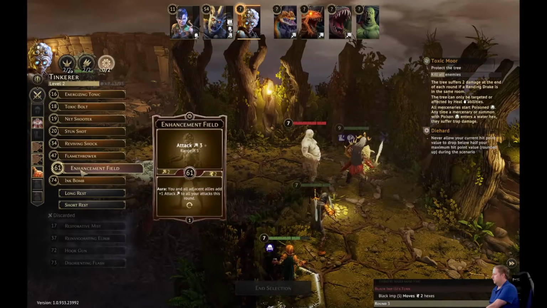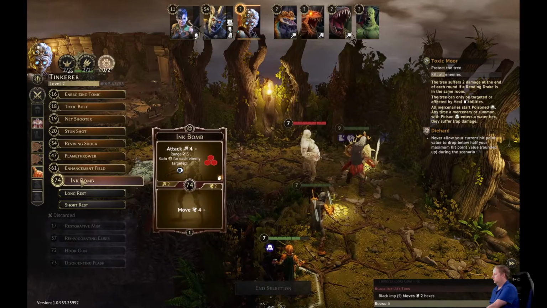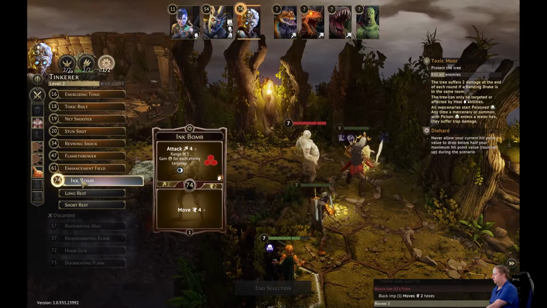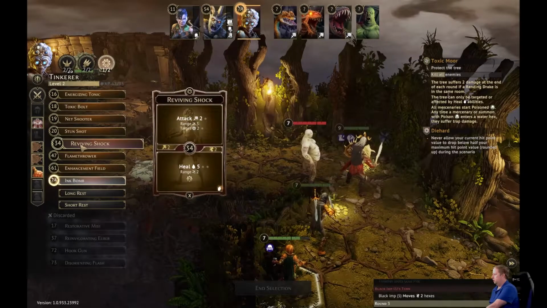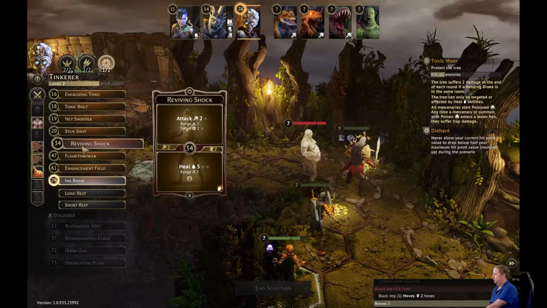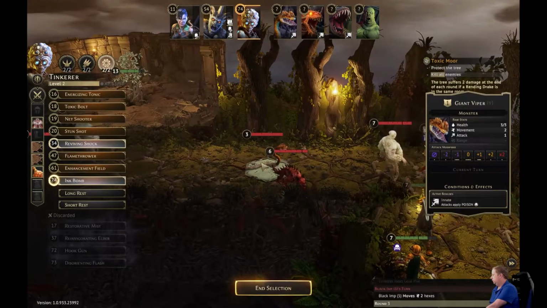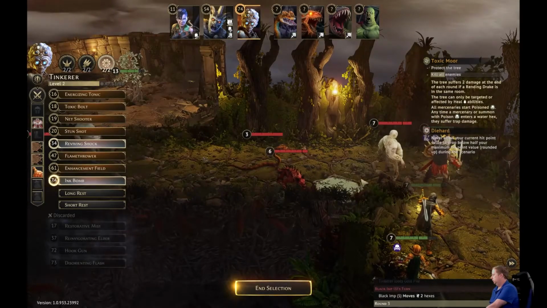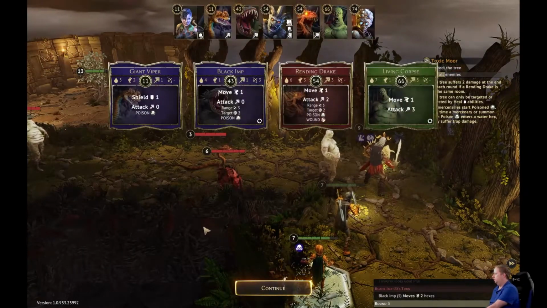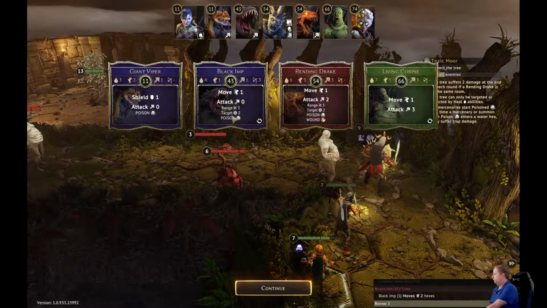So let's use this move 4 to get up closer. And then do our attack 2, range 3. What is the snake's movement? 2, 1, 2. Okay, somebody's going to be up there. I think we're good. Now I just need to remember what I wanted to do. Shielding, not moving. Moving 1, too far away to attack.